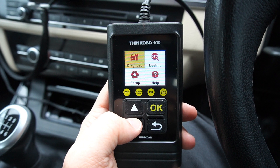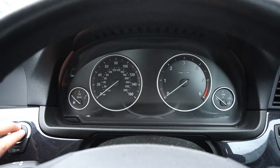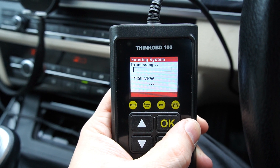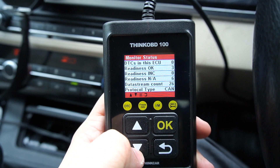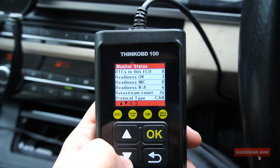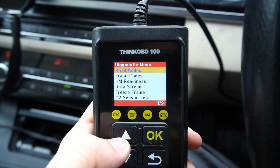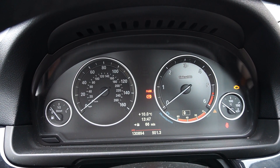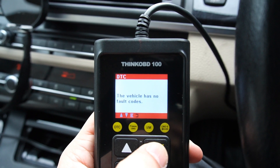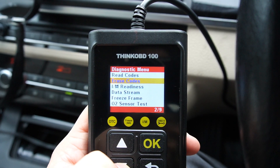Now let's look at the Diagnostic tab, which is the most important one. For this, you need to turn your vehicle's power on. Once the vehicle is powered up, click Diagnostics and it will process and search for codes, showing you everything about your vehicle — DTC codes, ECU information, and more. Scrolling through the options, you can choose to read fault codes. If you have an engine fault code on your dashboard, it will scan and display it.